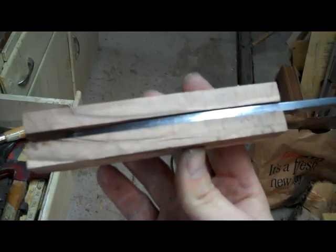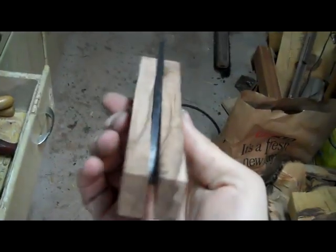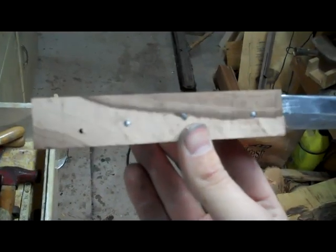Just mixing up some JB Weld. I've spread my glue on the wood. I put the wood on there. I used roofing nails — I cut the heads off of them, they're pretty smooth and they make nice little rods. I'm going to shape this up now on my bandsaw and my sander and get it better looking here.